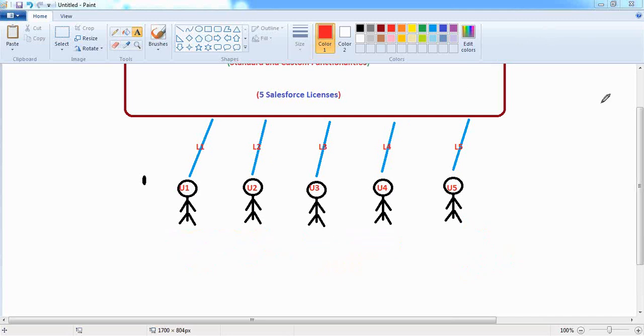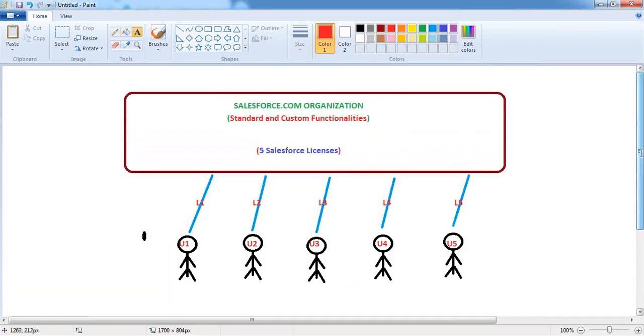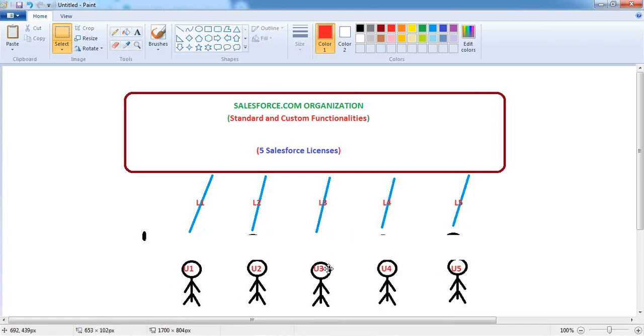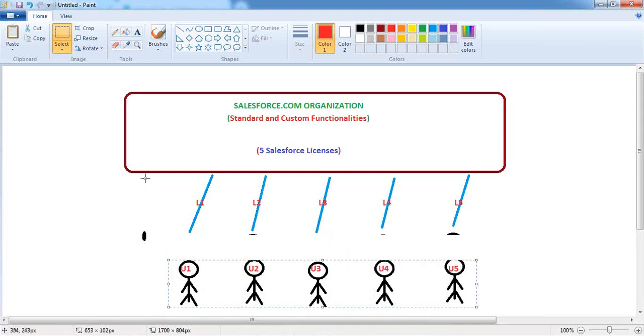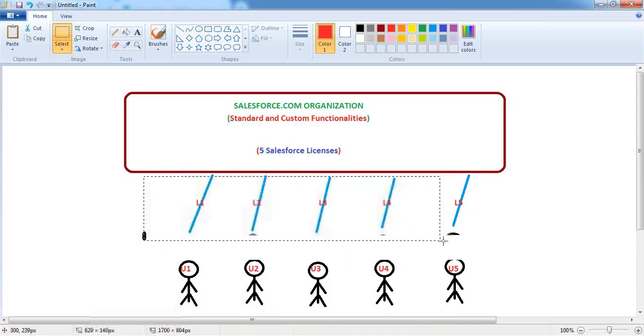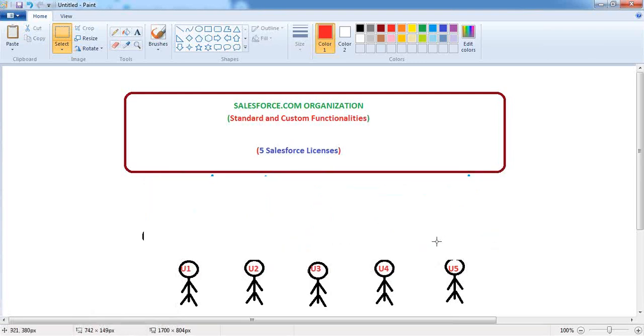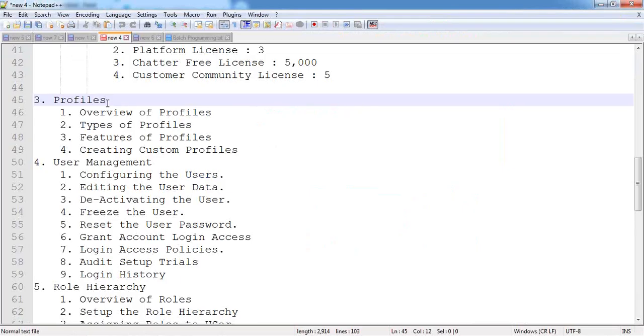For that, what I want to do is, in between the Salesforce.com organization and the users, I would like to introduce a mediator component over here. That mediator component is called a profile.